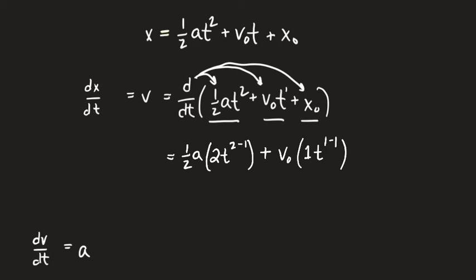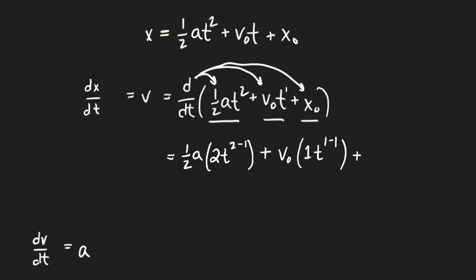Time to move on to the next term. Plus, I don't really think we have to do this one, because I think you can figure out the fact that we're looking at how the function changes with respect to time. And x naught is a constant. Does it change with respect to time? No, its derivative has got to be 0. But let's prove it.